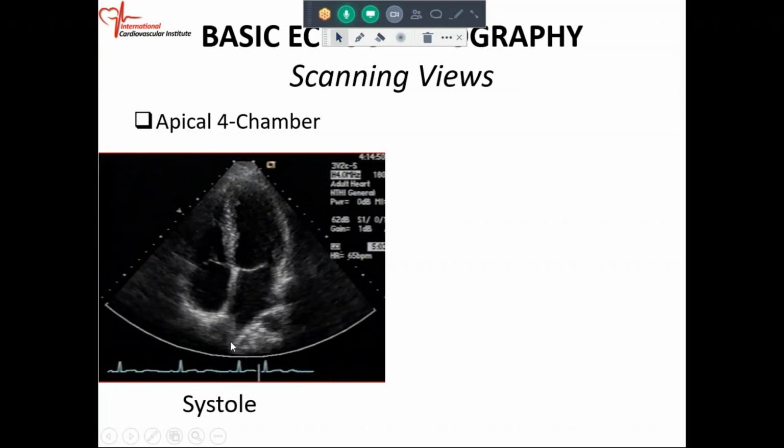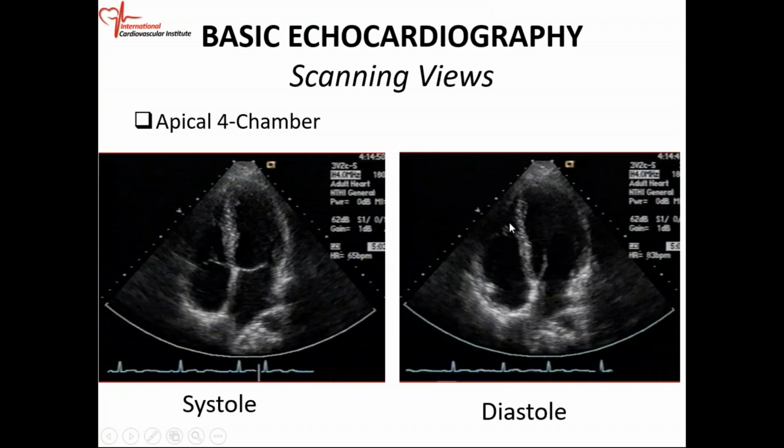Sorry, this is a systolic frame. Again, your ECG always has to be there. Systole is from the beginning of the QRS to the T wave. It is systole because the mitral valve is closed. And then diastole, the mitral valve is open, and you can see now your mark is between the T wave and the QRS complex.